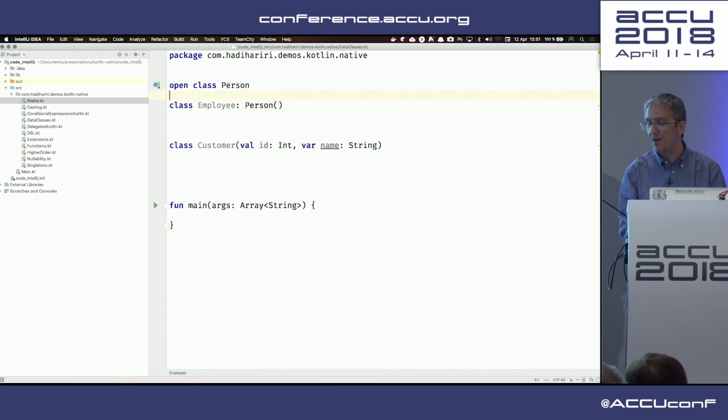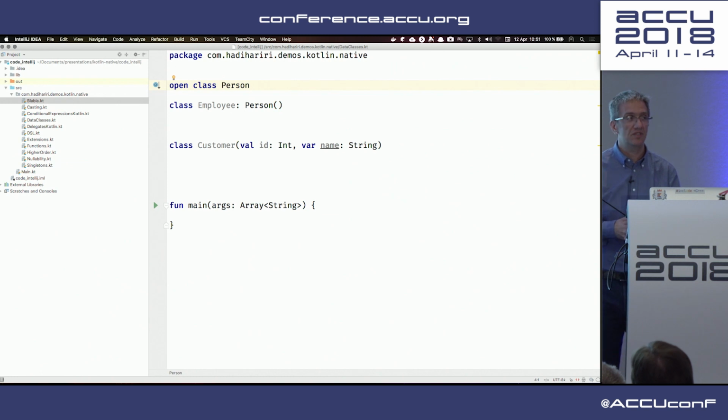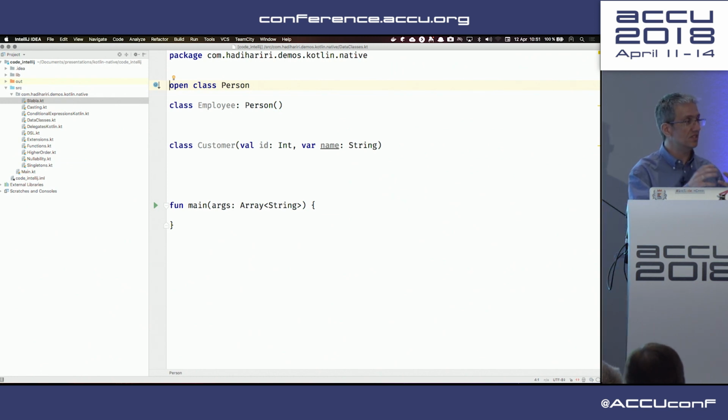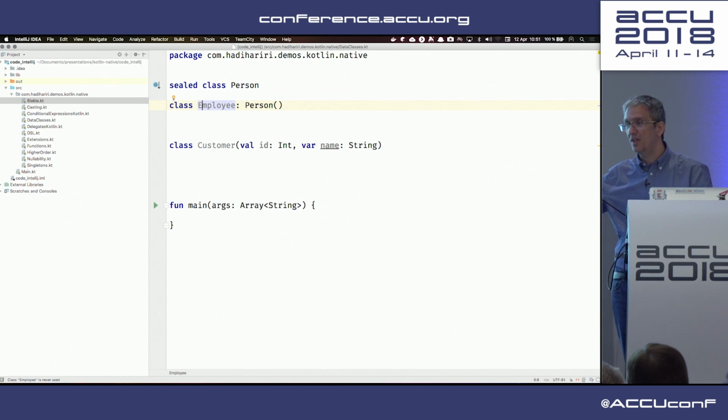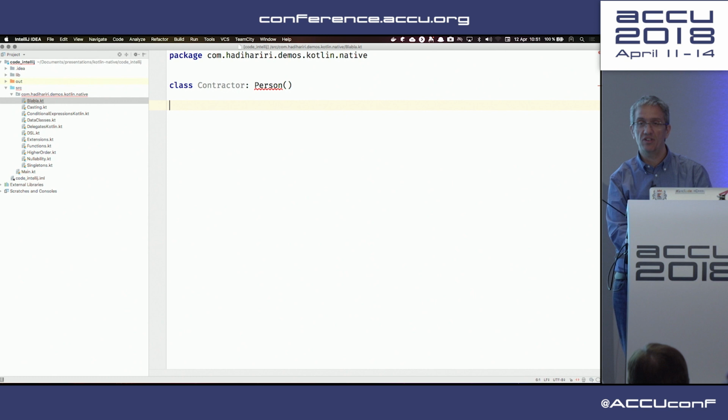Now, if you want to represent the equivalent of what's known as an algebraic data type, which is essentially a type that is of one type or another type, in Kotlin, if you declare them as open, it allows for extensibility. So you can seal off the behavior of that with sealed, right? Once you add sealed instead of open, you're essentially sealing off the hierarchy to what is inside this file. So the hierarchy is closed specific to a file. Okay? So if I go back to my blah, blah, that should give me an error saying that I no longer can inherit from this.